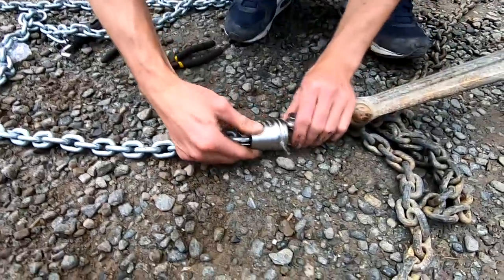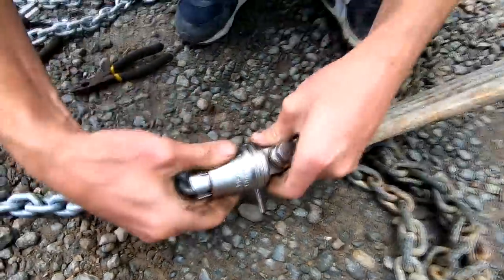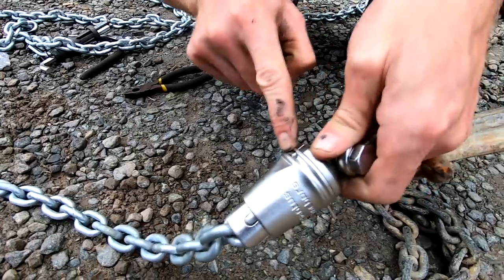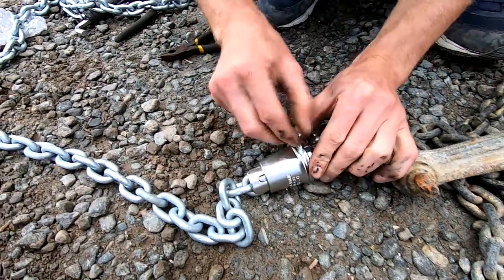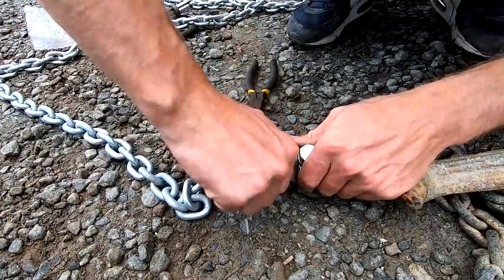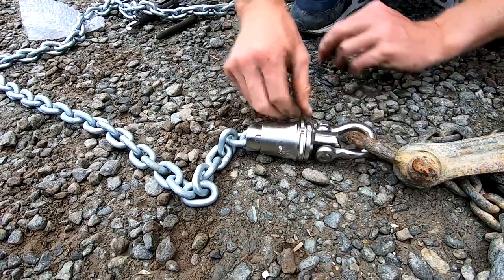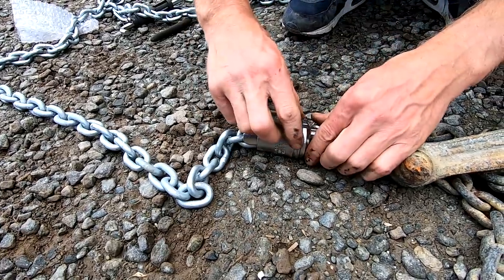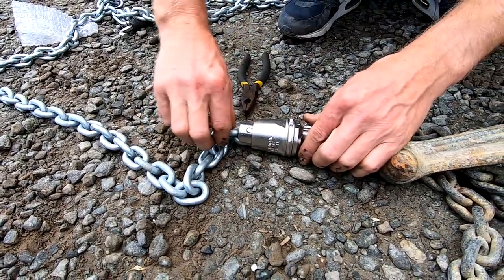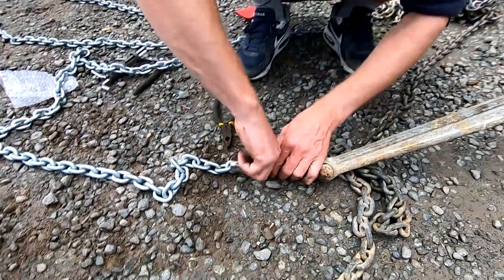Adam's just put it together. Yeah, I just put it together. Put a bit of Teflon tape around there and screwed this in place, and put a locating pin through there. It comes out of here and I'm just going to spread her legs, so to speak. That's rude. Holds it in place, doesn't it? This is a locking pin to stop it twisting. If this pin comes out, this will come out, and we'll lose the anchor and drift onto rocks and die. Ah, lovely.